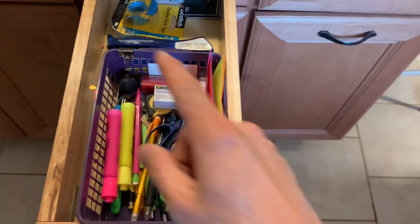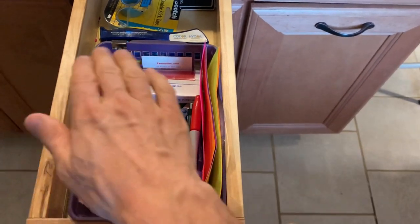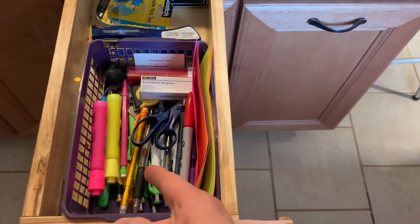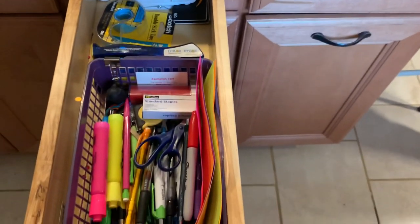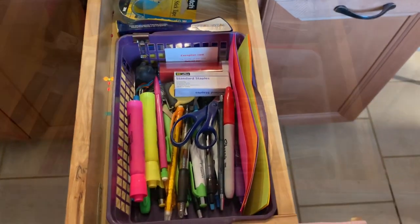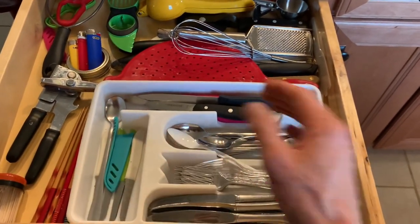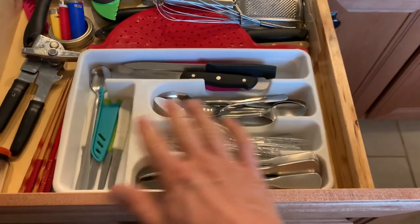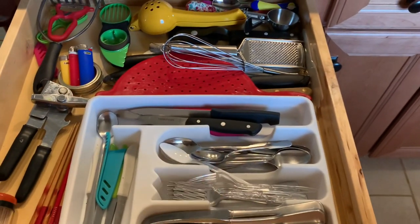Okay, so this literally used to be called our junk drawer, and it looked like a mess. You couldn't even close the drawer. It had so much junk in it. And so Jenny went in and she got it organized, all the pens, pencils, and everything, got everything else in there organized, and it's made it much nicer to get anything out of there. So this is our utensil drawer, and it used to be so crammed full of stuff that you could have a hard time getting anything out of there. So she got the silverware good and organized, she got everything else placed in there, and she continues to make improvements with this.